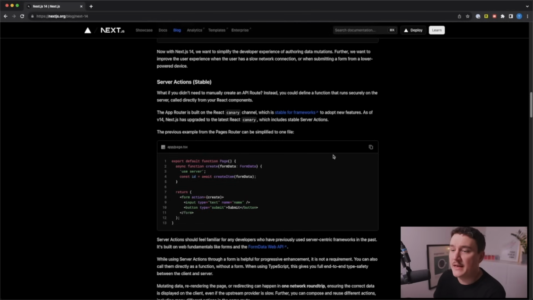What server actions enable us to do is actually use backend features without making any API routes or route handlers for each endpoint that we need. We can rather just define the server code inside of our component with the use server directive. In this example, the server action is used with the form action attribute, but this is not a requirement, and you can also call server actions as functions. And if you are using this with TypeScript, you get full end-to-end type safety between the client and the server, which is something that I personally am pretty excited about and looking forward to testing more.